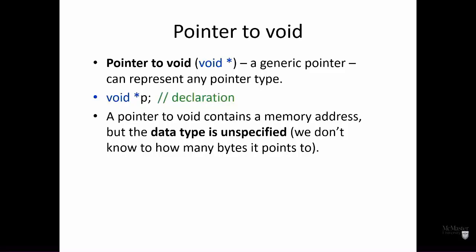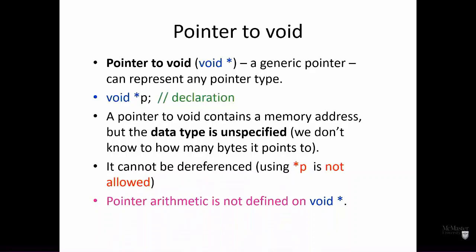So if you look into the early slides of this lecture, there is a math equation where the size of the type is included in the pointer arithmetic, right? But if you have a void pointer, you don't have a specific type, and in this case, you cannot use this equation, right? You don't know what is the size of the memory that you are pointing to. Is it 4 bytes because it's an integer? Is it a character, so it's just 1 byte, right? This is why you cannot do a math operation on a void pointer, right? Later, if you allocate a pointer of int and then point to the same address, then you can use the other pointer, right?